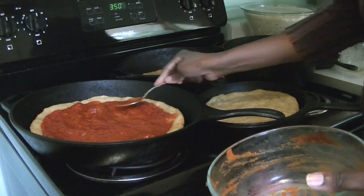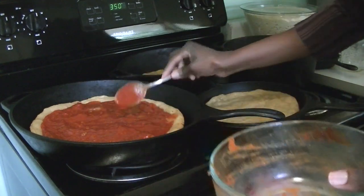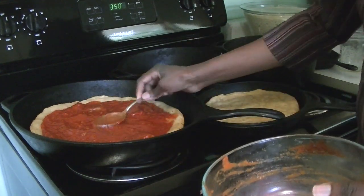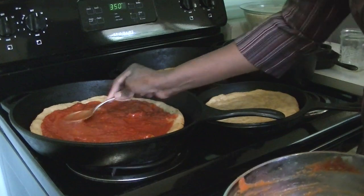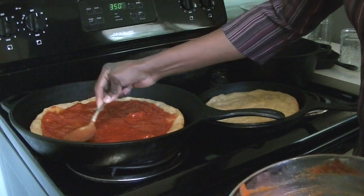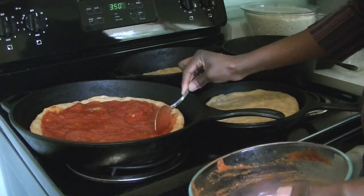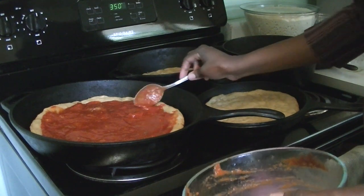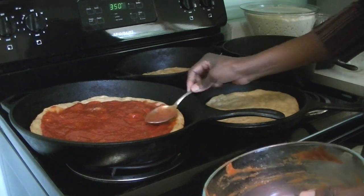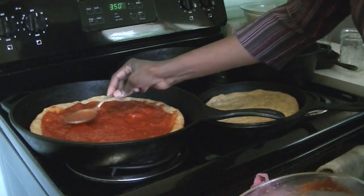That way I know that when I wanted to take it out to make soup, it's just pretty much ready. I'll just put it in a pan and just let it simmer, bring it to a boil, let it simmer until we are ready to use it. And if it's too thick, you can add broth. I have homemade canned bone broth.